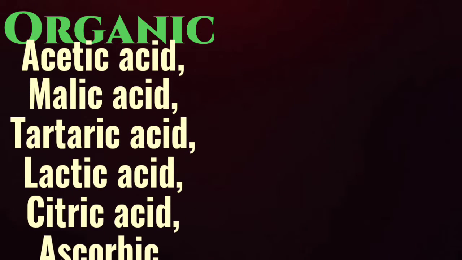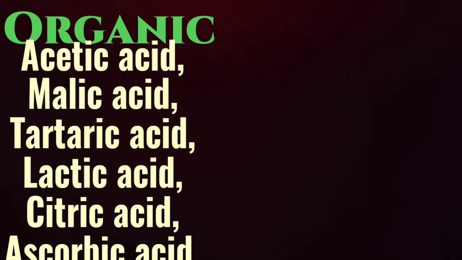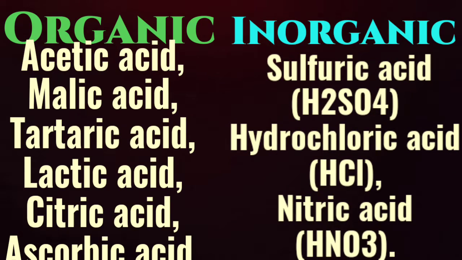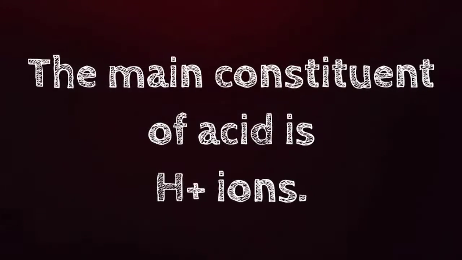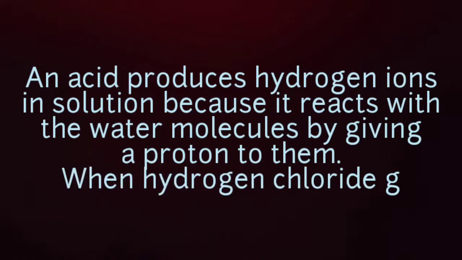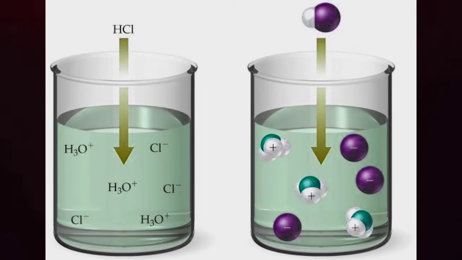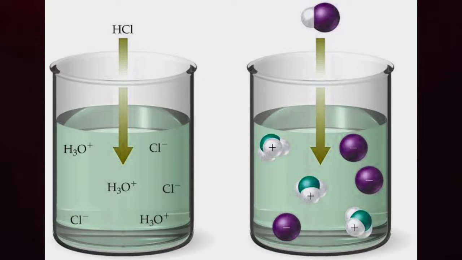Students, till now we have discussed some organic acids like citric acid, lactic acid, tartaric acid, but there are so many inorganic acids, that are HCl, hydrochloric acid, H2SO4, sulfuric acid, HNO3, nitric acid. These acids have many uses in our day-to-day life. Students, one more important thing about acids is that acids contain H+ ions. That means this H, that is hydrogen, is the main content of the acids. And whenever we dissolve these acids in water, they form H+ ions.